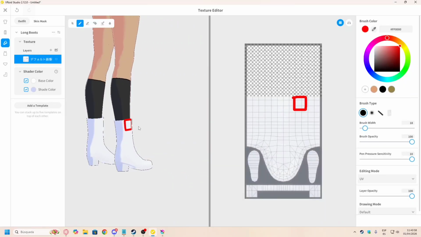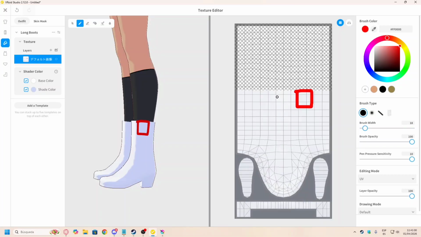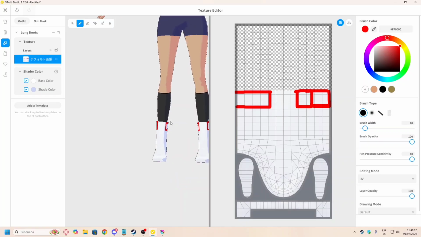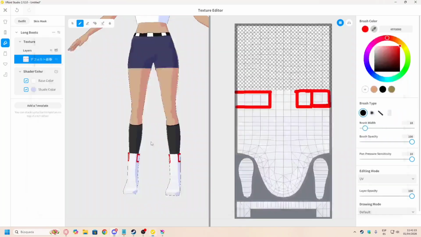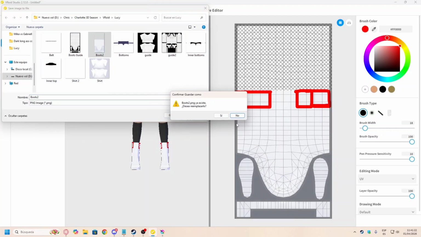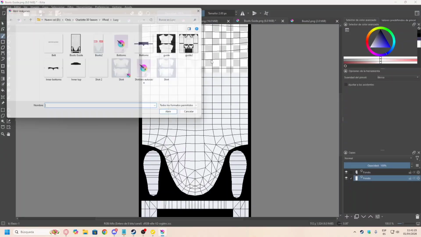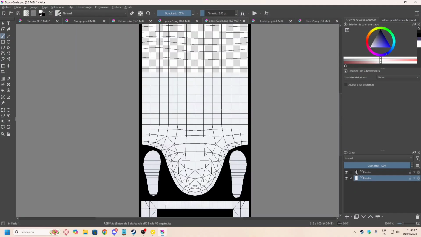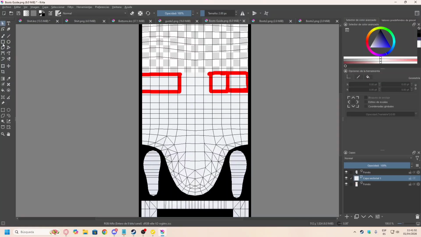And honestly, this probably goes all the way to the other place, so let's make it like that. Like this. So let's export again. Boots 2, yes. Let's open Boots 2. Let's paste this. Okay. So we're going to create the vectors for this.